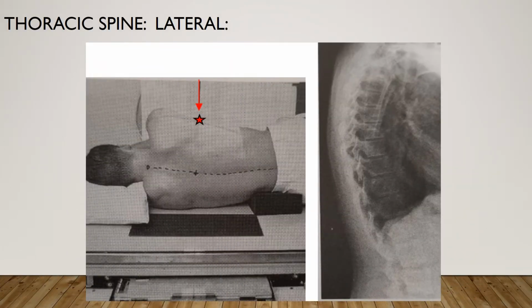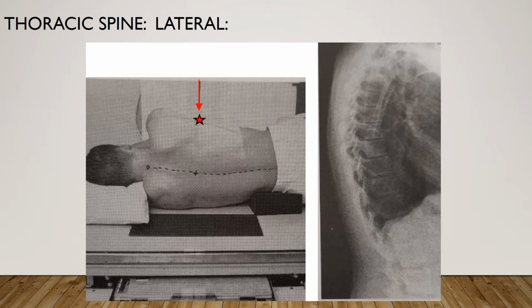Lateral thoracic spine, source to image distance is going to be 40 inches. Patient is going to be lateral, recumbent, or erect. You're going to position the part such that you elevate the head to the spine level. You want to extend the arms forward. Place a radiolucent support under the lower thoracic region until the spine is horizontal to the tabletop. The central ray is going to be perpendicular to the IR, entering at the level of T7.